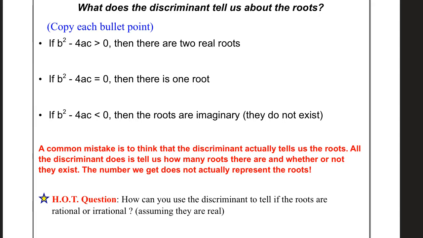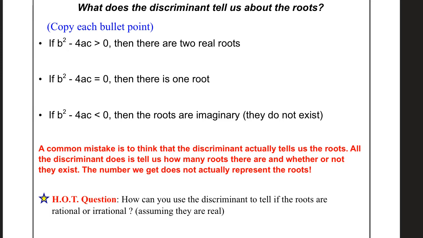If it's equal to 0, there is a single root, because remember, all of a sudden the plus minus of radical 0 or plus minus 0 doesn't really have any impact. You're no longer going to have two answers. You're just going to have that one. And if we get a discriminant that's less than 0, that is, that it's negative, it's going to be an imaginary solution, imaginary roots, and that's because we can't take the square root of a negative.